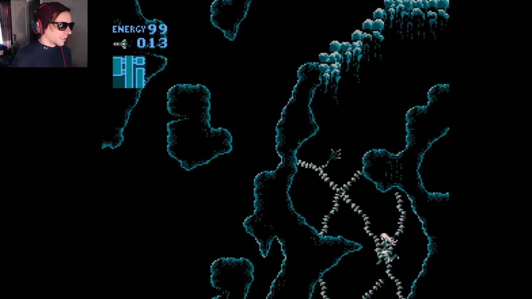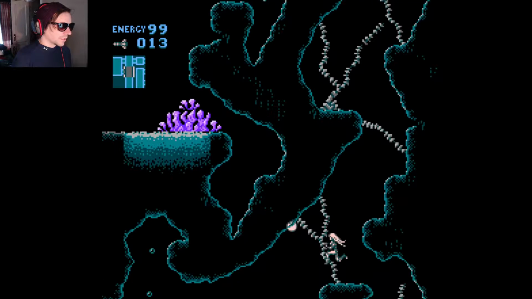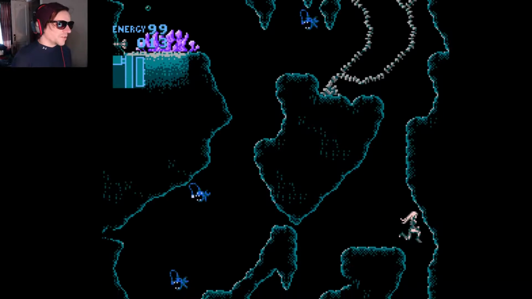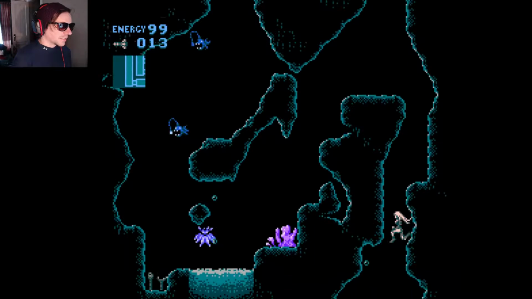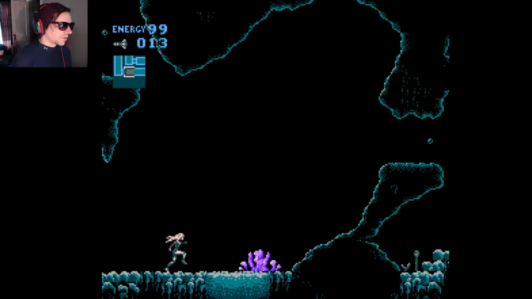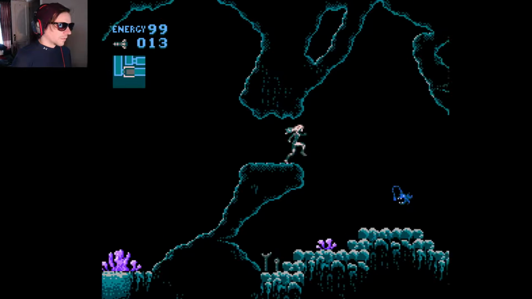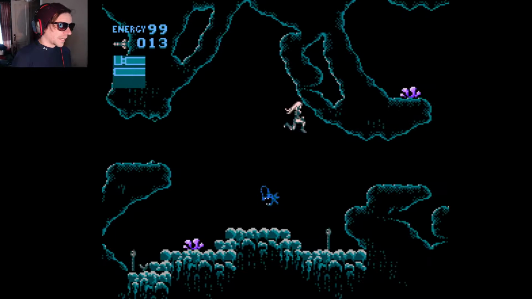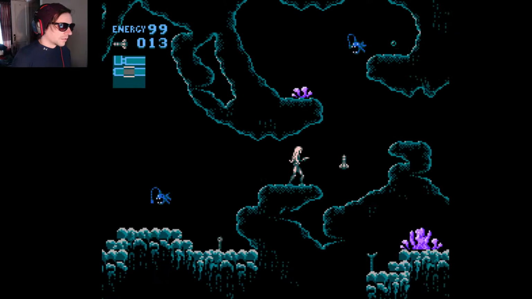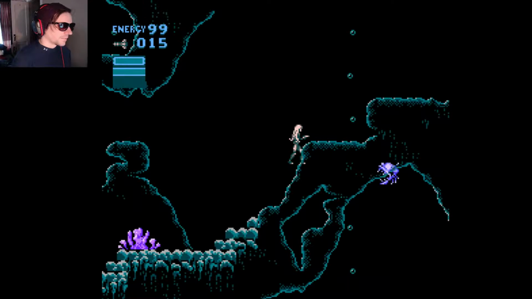Well, I'm in an area where there's lots of weird little corally things. And I'm wondering if those bubbles are supposed to be a hint, like, if I can bomb at those spots, or if they're just for scenery or ambiance. But so far, I'm really digging this Metroid hack. I think this is cool. Ah! There's a weird little skeleton fish guy popping out of the water there.